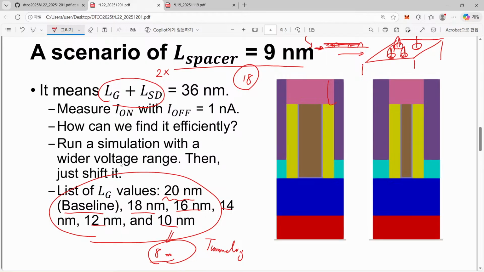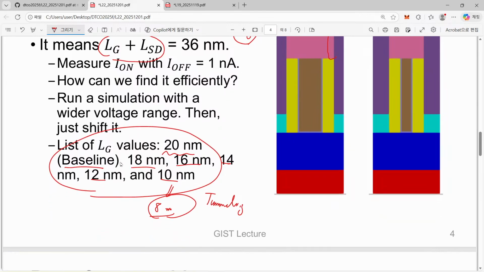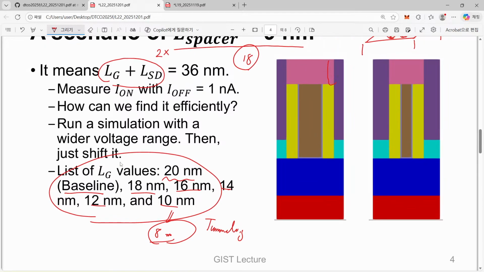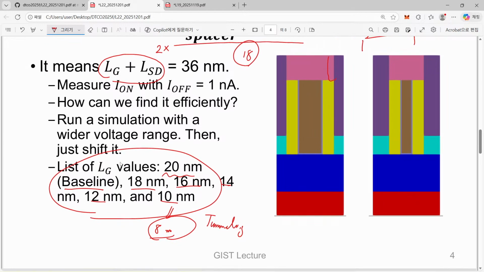Also, it sensitively depends on the doping profile, so the source and drain doping profile. But anyway, that is not feasible in reality, but let me just start. We have not included any kind of tunneling effect in it, so our result does not consider that kind of direct source to drain effect.